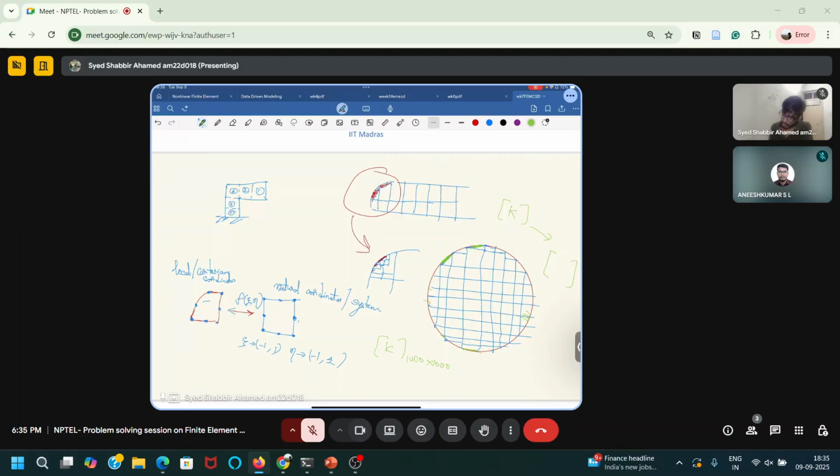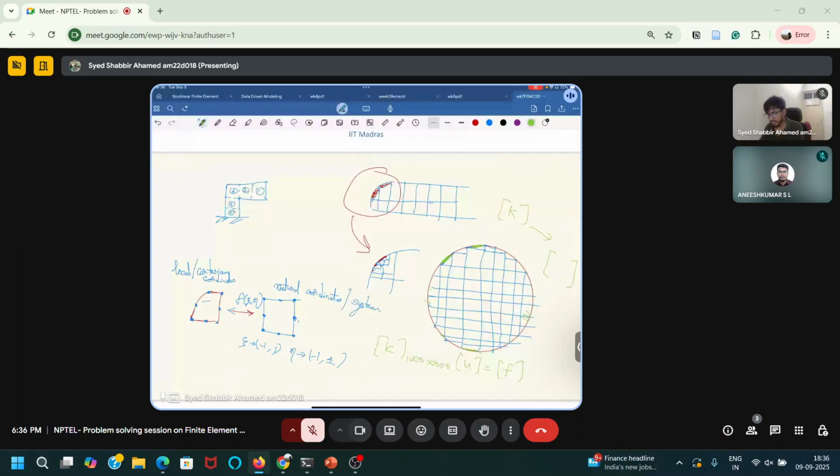Like I have, let's say, K u equals F. I have to solve this system, so I have to invert a 1,000 by 1,000 matrix. That becomes a numerically challenging part. Even though I am increasing the number of elements, I am making my problem even more difficult to solve because I am using a finer mesh.